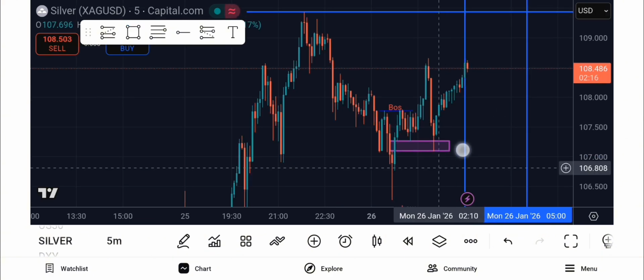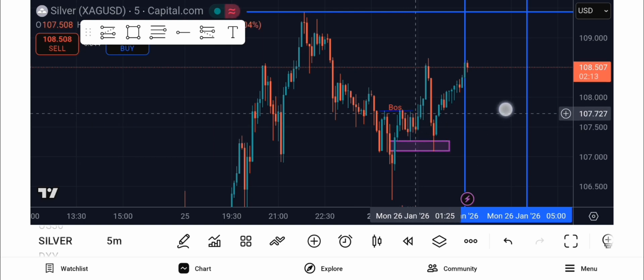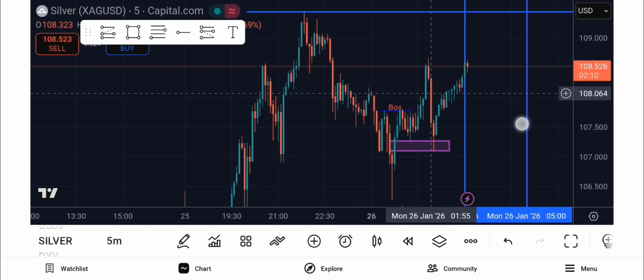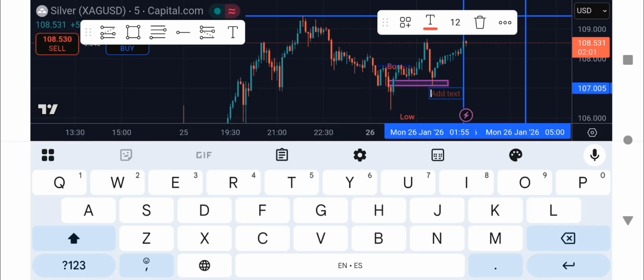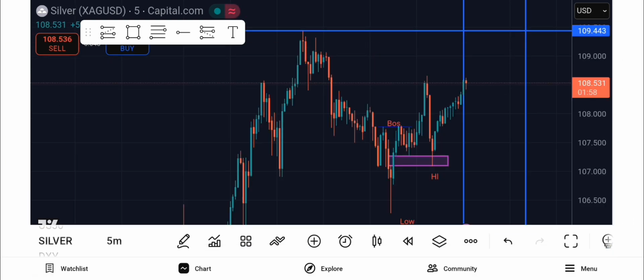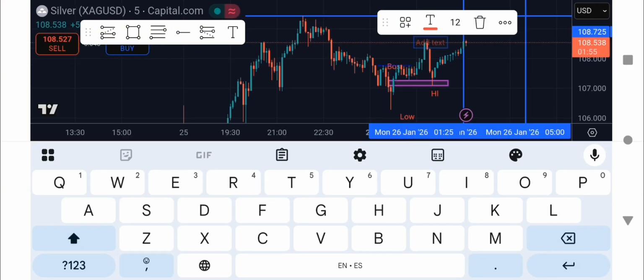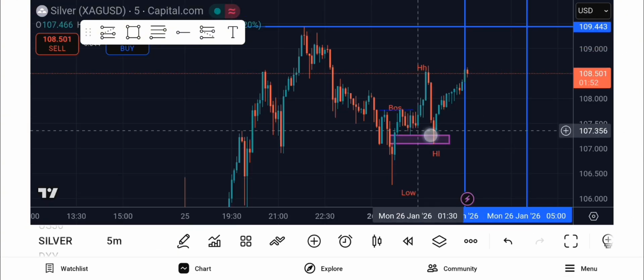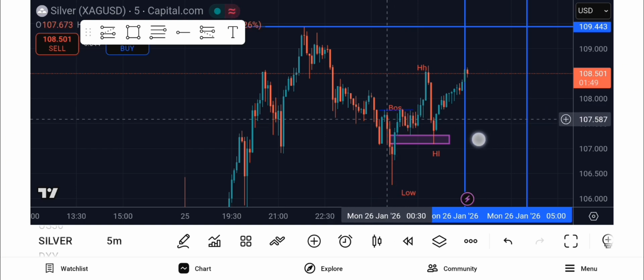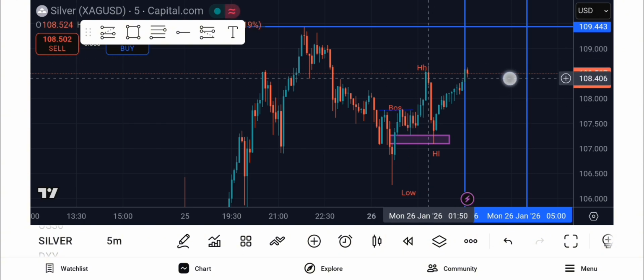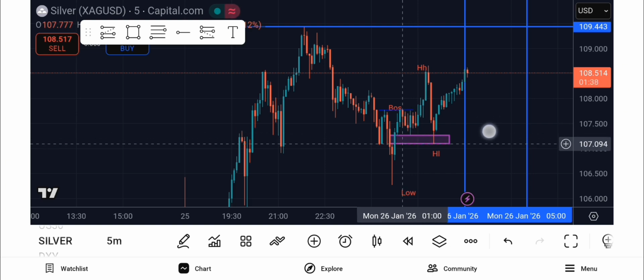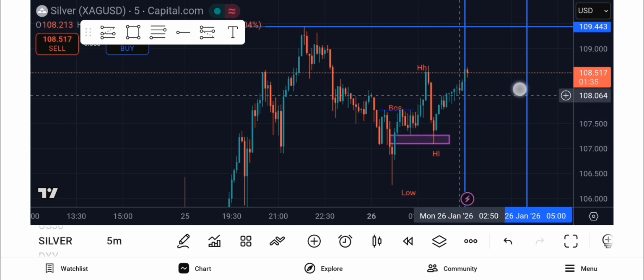So once it made the equal lows here, it went up, it came back down to form the new high low. This was the high. So it just kept making, it did a break of structure, came down, formed equal lows here, then flew up, made a high. Then came back down to make a higher low after it took out these equal lows right at the fair value gap. Then it started going up.